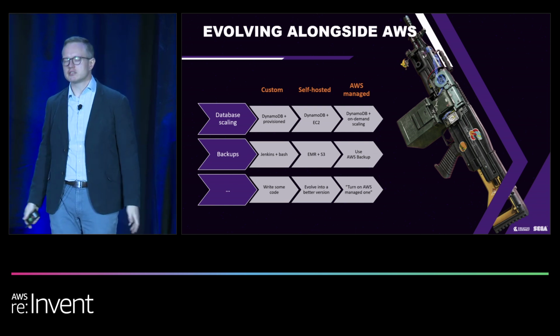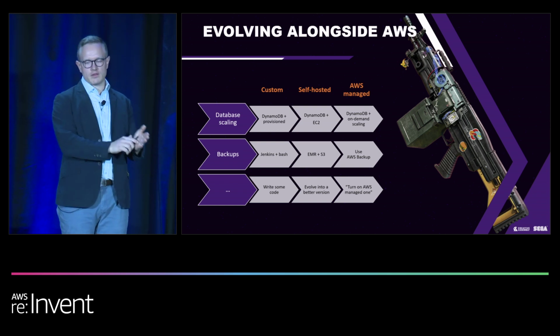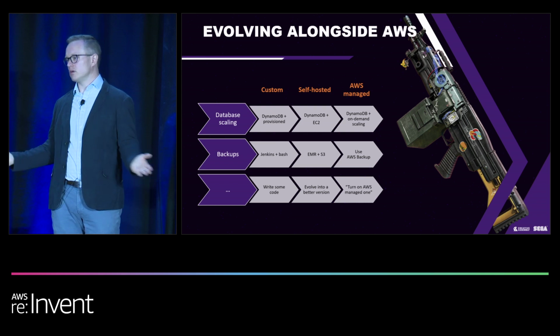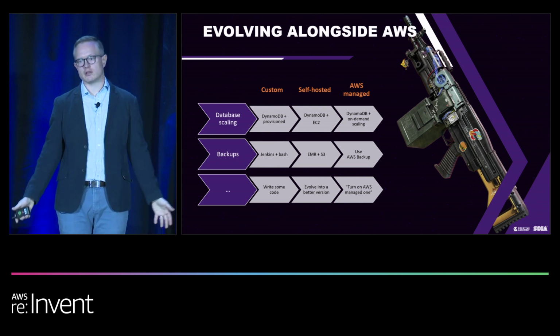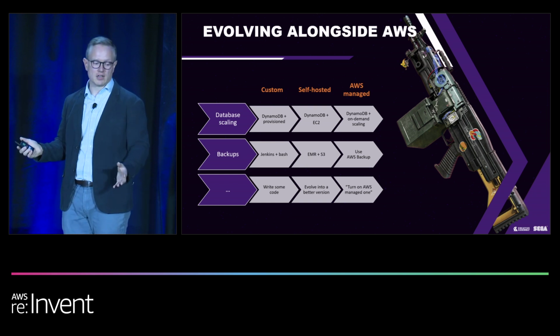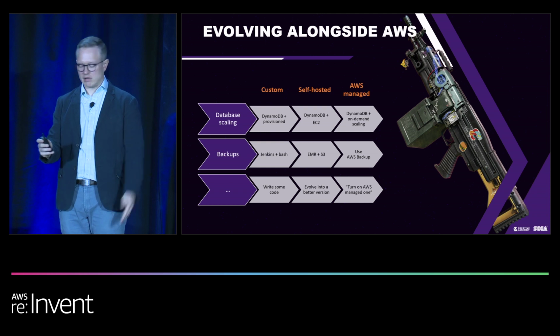We'd invest a bunch of time and energy trying to solve a problem that we had in production now. And then a year later, there'd be a fully managed one, which means we can throw all of that code away. We don't have to maintain it anymore. We don't need to keep upgrading the test cases. We don't have to maintain any of it, and we can go back to sleep. So turn on the AWS managed one, carry on with your life.